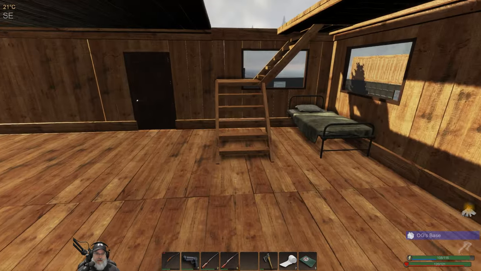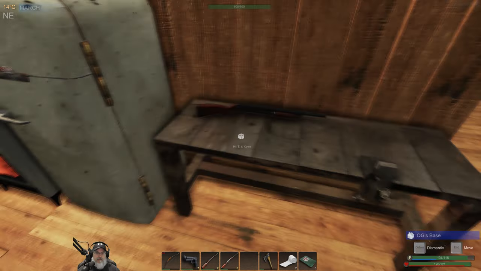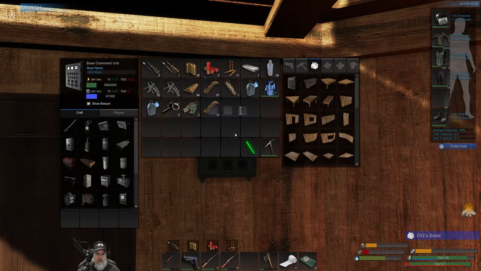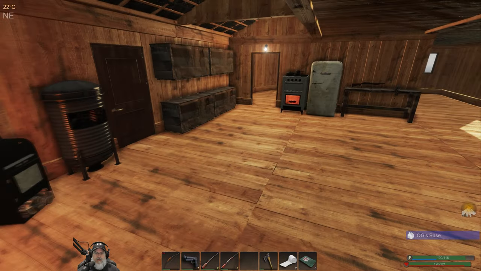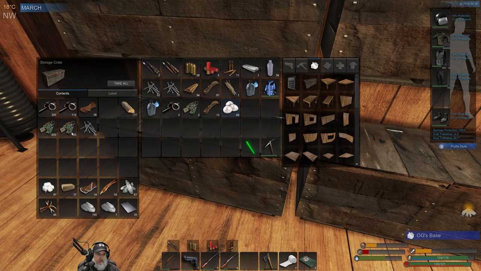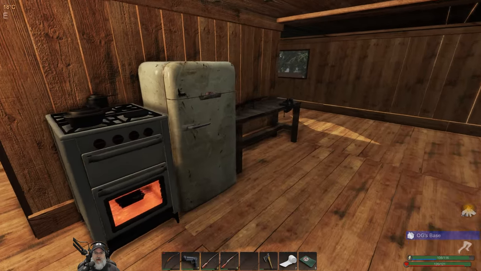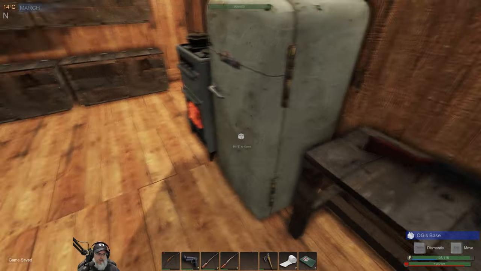Okay, so yeah, let's grab an ingot. And what else do you want? You want some scrap and a circuit board. Okay, so we're gonna have to make the circuit board. Grab the scrap. Oh, and some copper.